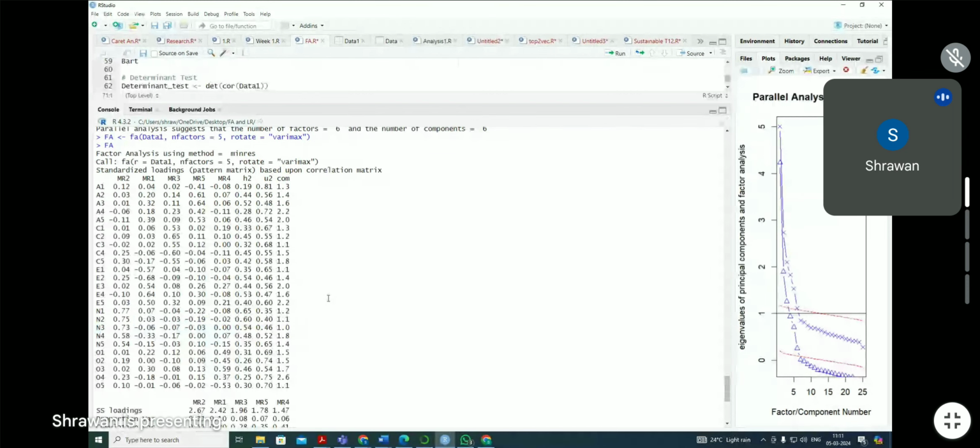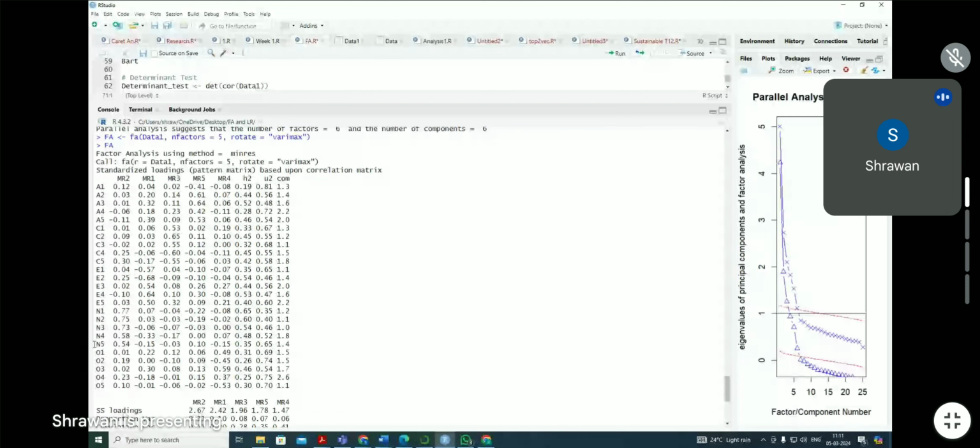So what about this number? This number is nothing but the correlation between the items and the factors. So here, how many factors did we get? Actually, we already assumed N1, N2, N3, N4, and N5 are the same nature of question. So that's why these 5 have been loaded over here, if you can see, right?